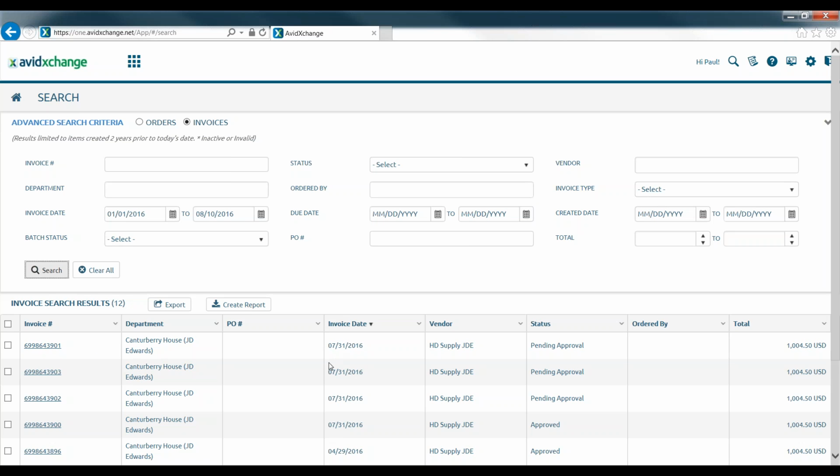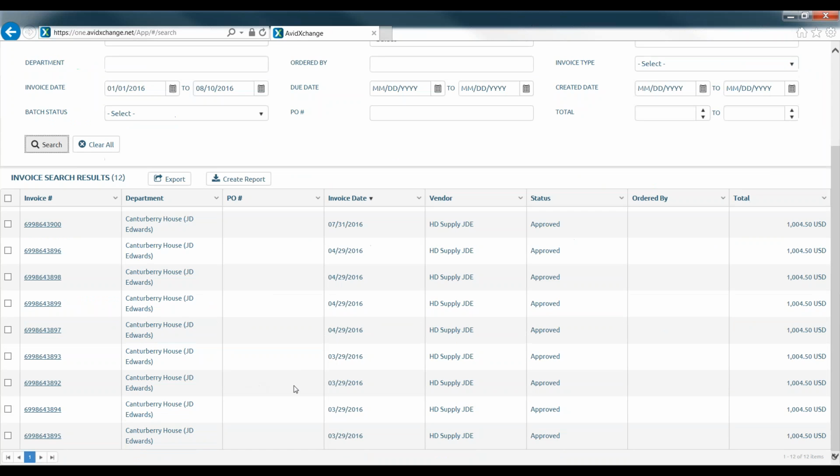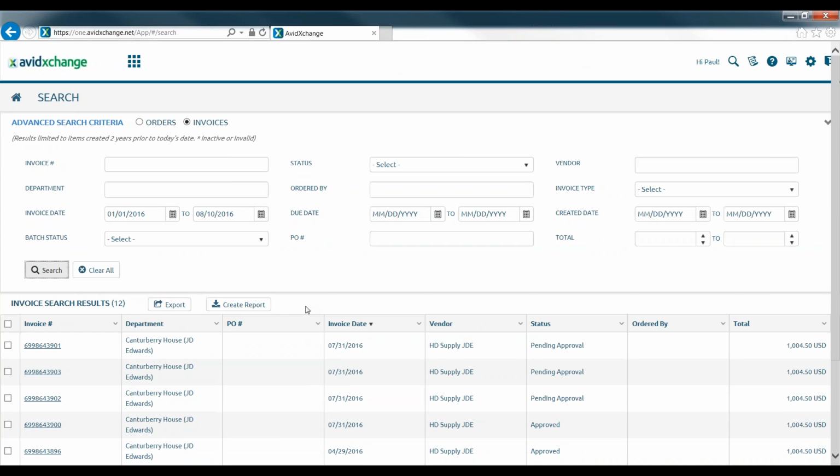So I pulled all the invoices since the first of the year to today, and now I have a couple of choices what I do with this information. I can simply export it if I choose, so this could just be to an Excel spreadsheet, a flat file, for example. And these are really great for things like contract negotiation or budget time that I talked about earlier. If you want to be able to pull on demand the amount of spend that you have done with a particular vendor to renegotiate rates, we can easily show that to you based on the invoices they've sent you.